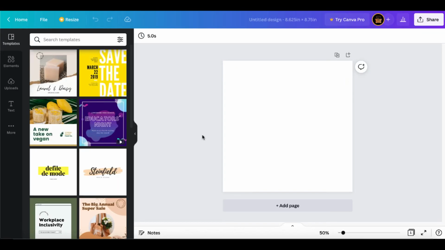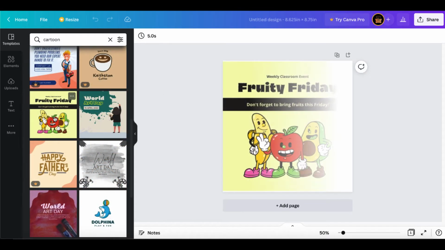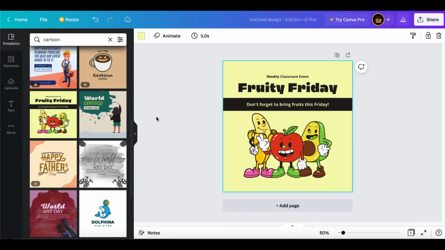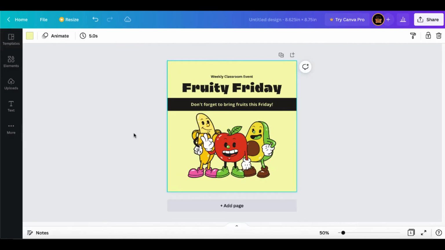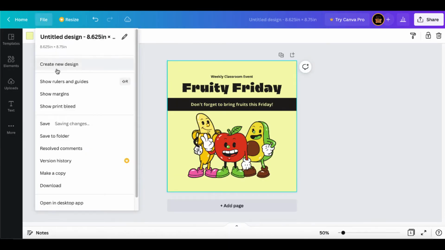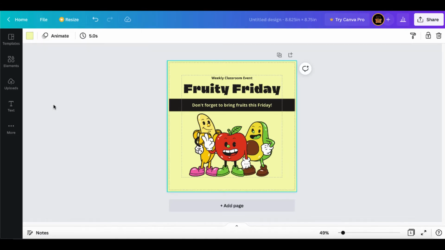Go ahead and create a new design. And here we've created a manuscript or an interior that is going to compensate for the bleed all the way around. And we are going to grab that same Fruity Friday. And what we'll do here is we will look at this as far as margins, and we will look at this as far as bleed. You're not really going to see the difference because it's going to technically look the same on the screen.